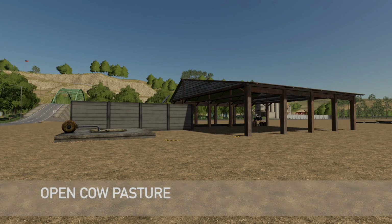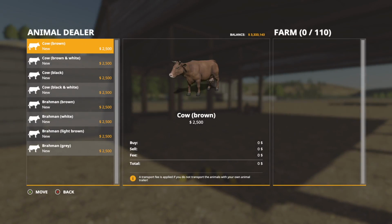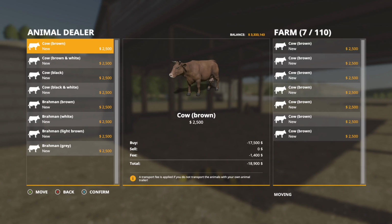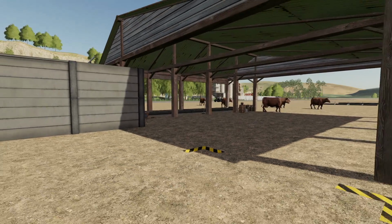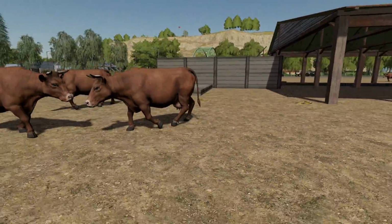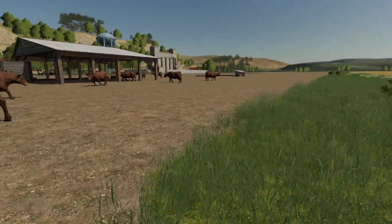Your next to last new mod for all platforms today is the Open Cow Pasture. This is by Foo Farmer. This is like the open sheep pasture that we got last week. If you come over here, we could buy up to 110 cows, which is really, really neat. I like that. Plus, check this out. Let's confirm this. They're just, oh, there's a cow behind me. They're just out in the open. Oh, look out, they're all the way out here.